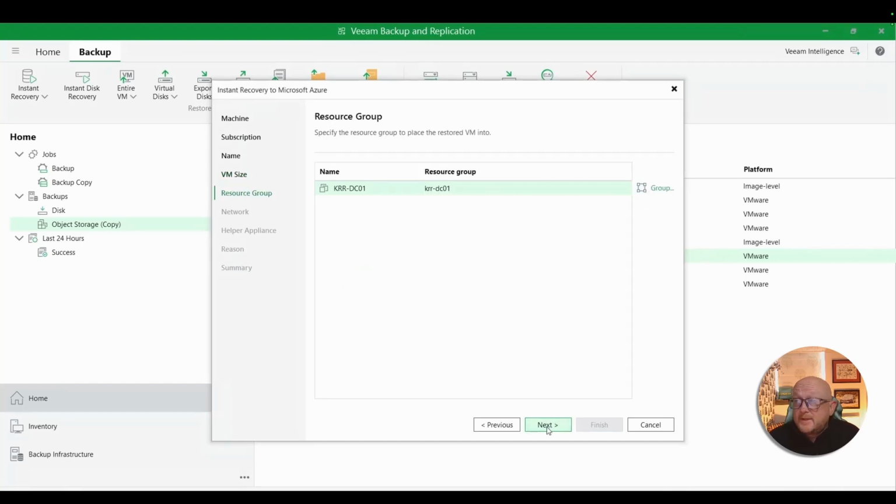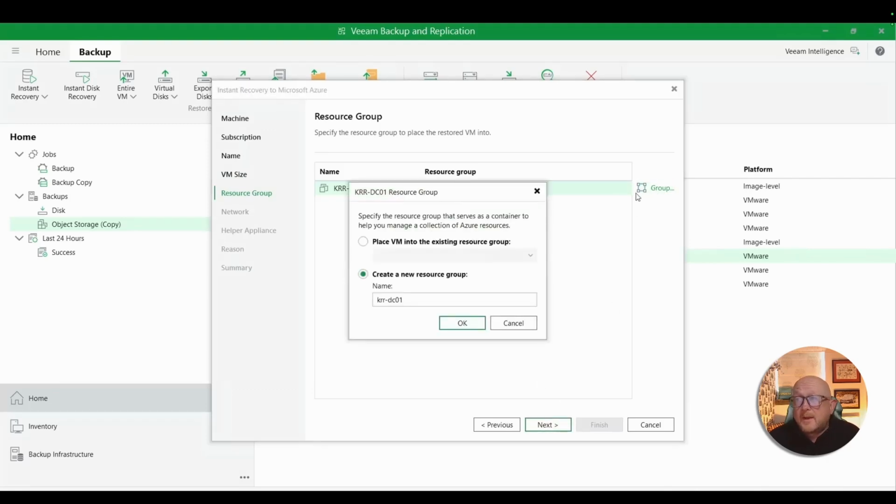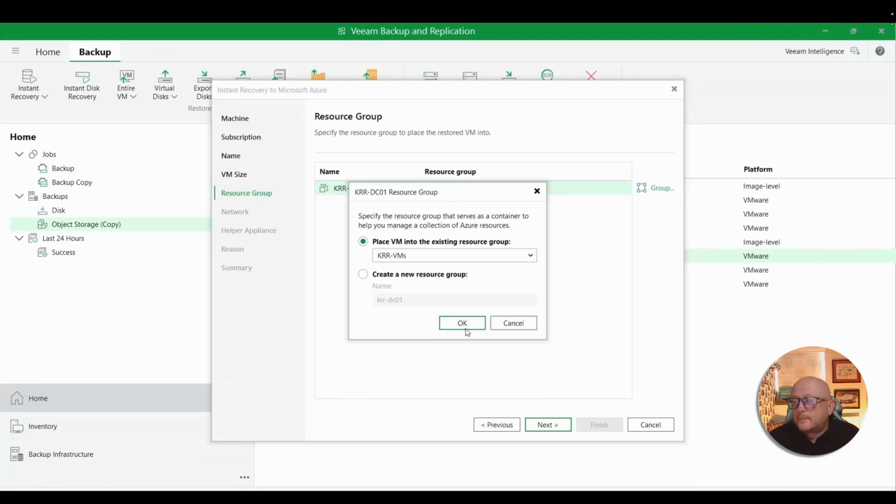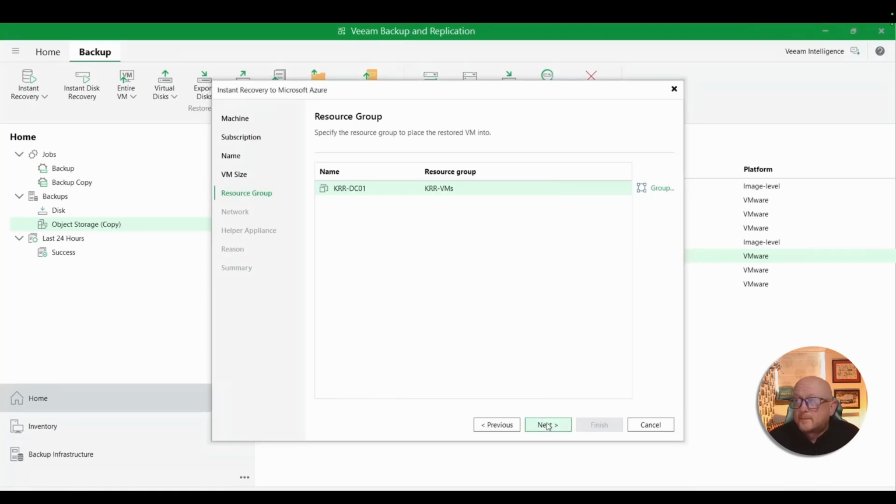We're now given the ability to set the resource group, and I already have an existing resource group, so we're going to make those changes here. And click Next.